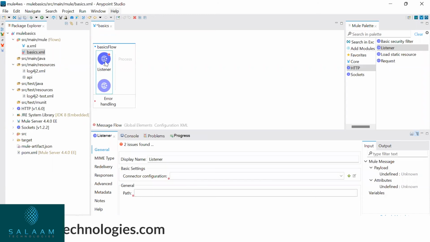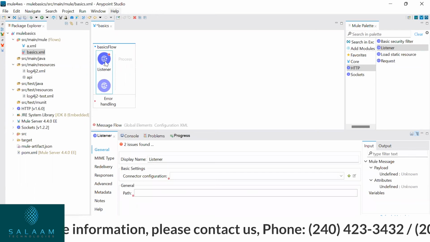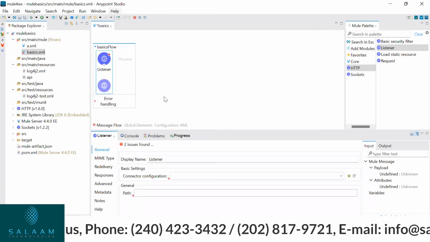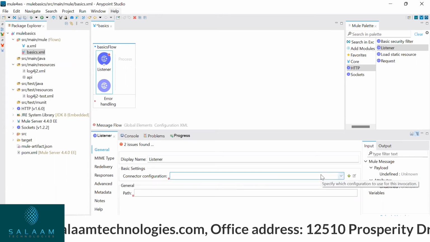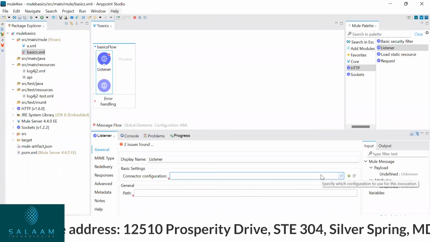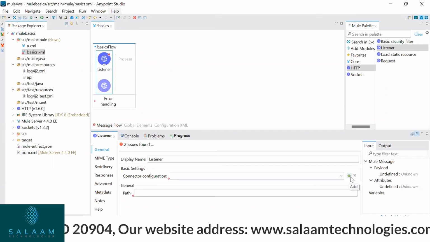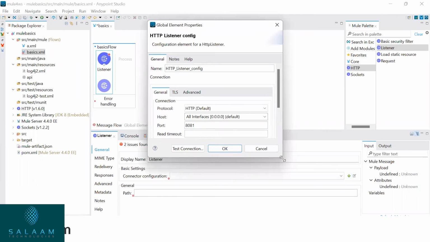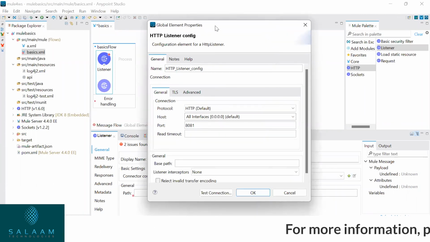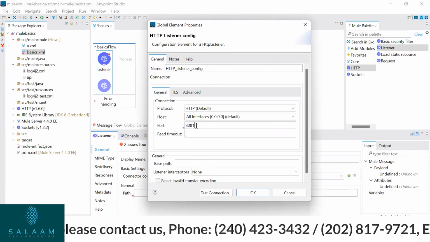Now I want this HTTP listener to listen on port 7071. Every component can have a connector. I have to configure this connector to listen on port 7071. So I'll click on this plus to add a connector configuration for this listener. It is popping up a window, HTTP listener config, and here is a port configuration.